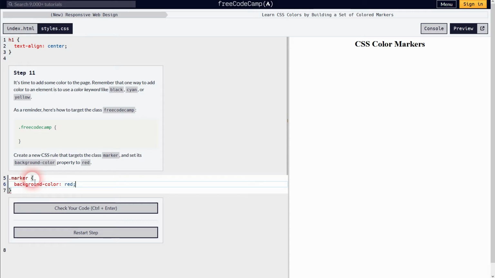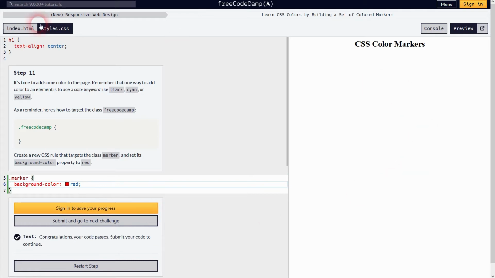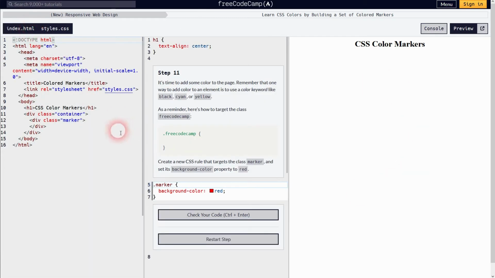And again, we don't see anything for now, just because our div doesn't contain information and by default it has a size that makes it invisible. But if I add, for example, a p element, you can now see it. This is our marker div.